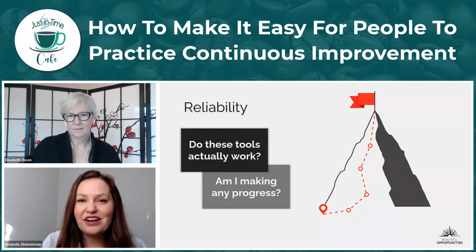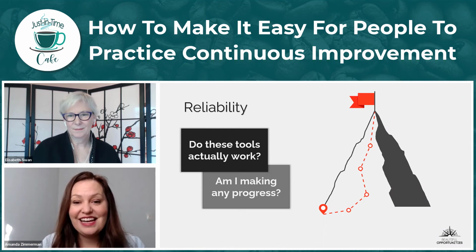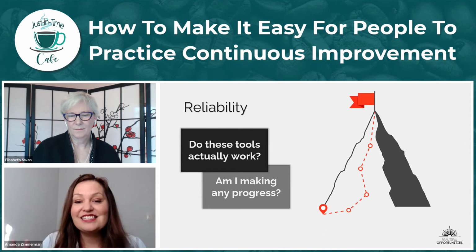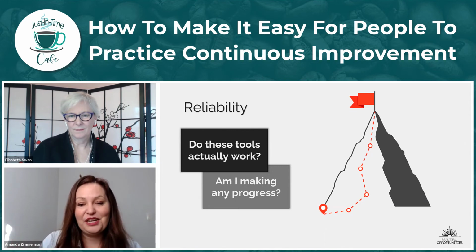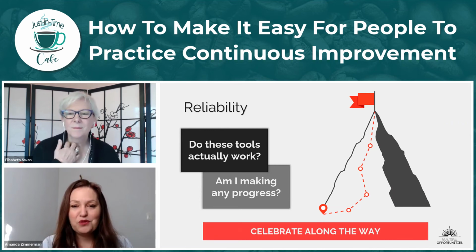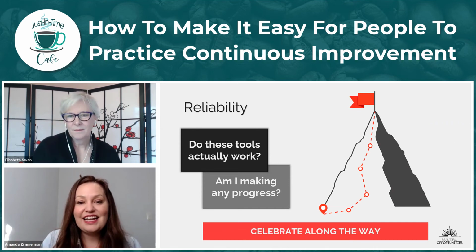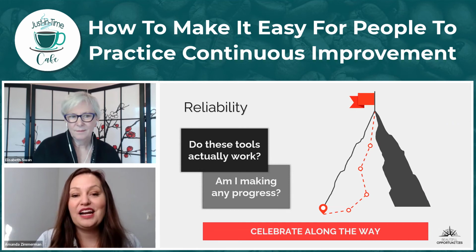This is a marathon. It is not a sprint. We see, as CI professionals, the end of the trail. We see this lofty destination that we are going to, but it's actually incremental change, and we're not going to get there overnight. So as I said, I started my career in Six Sigma before moving to lean transformations and other tools. So I tend to take a DMAIC approach to everything. That's the structured problem solving tool that I lean on.